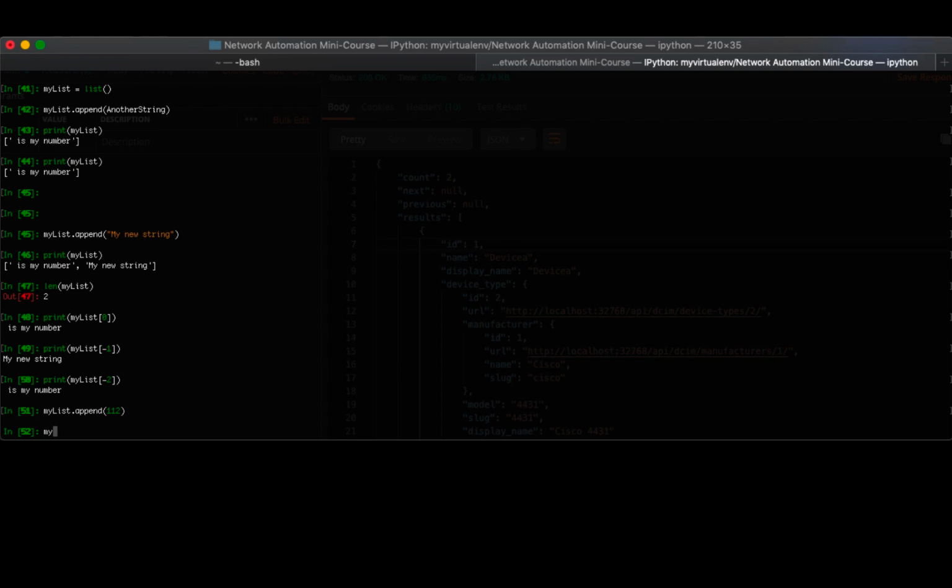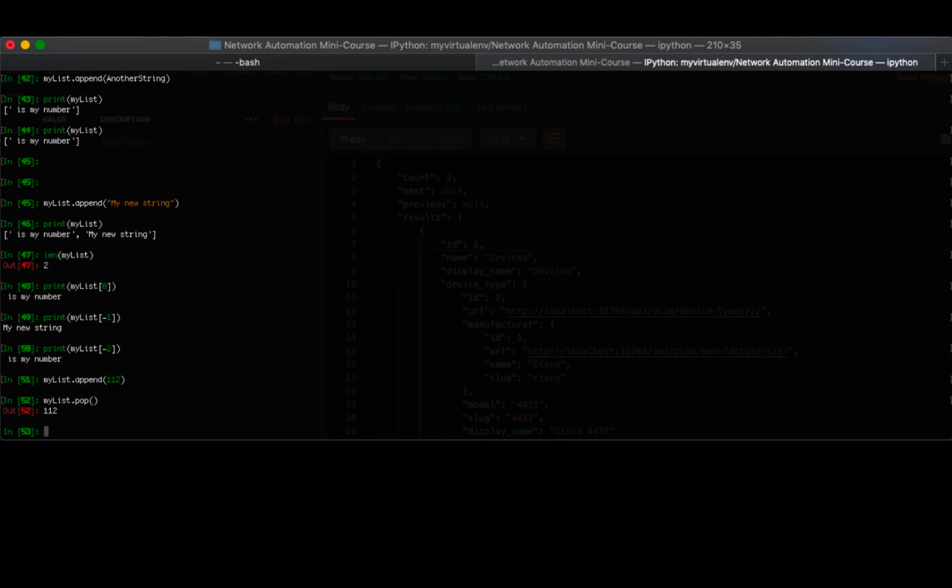So if I say mylist.pop, it will pop out the last entry. And as you see, append adds an entry to the end of the list. Therefore, the first entry to remove was 112. I'm going to add that back, and I'm going to show you another way of removing data.